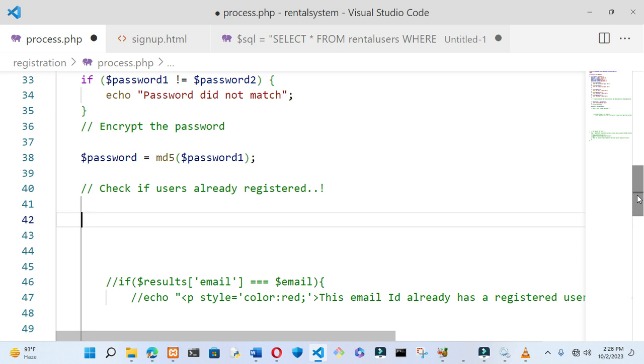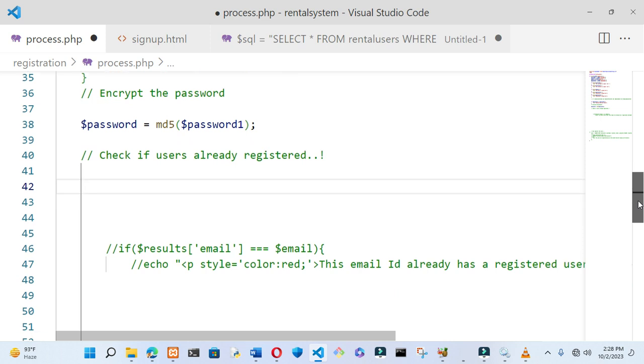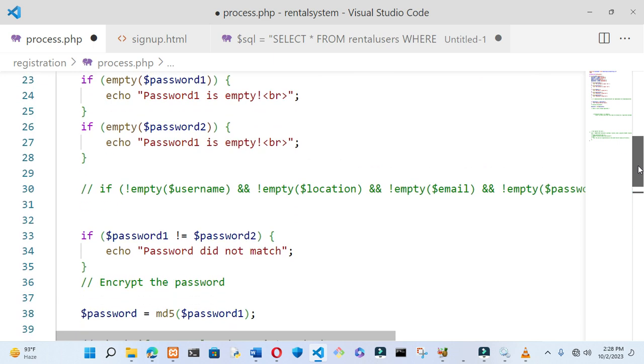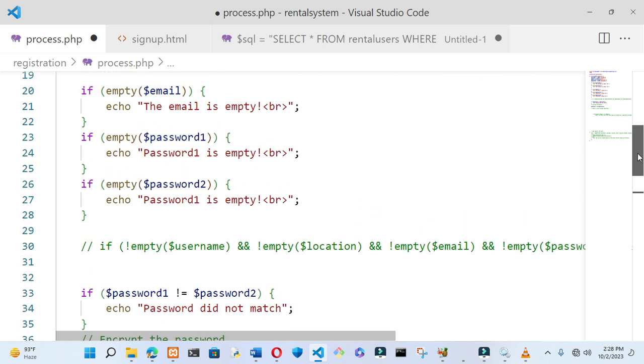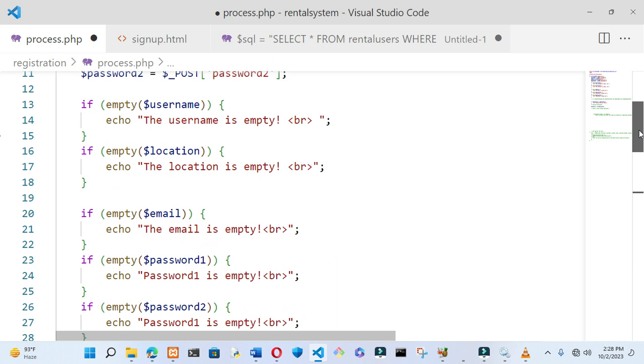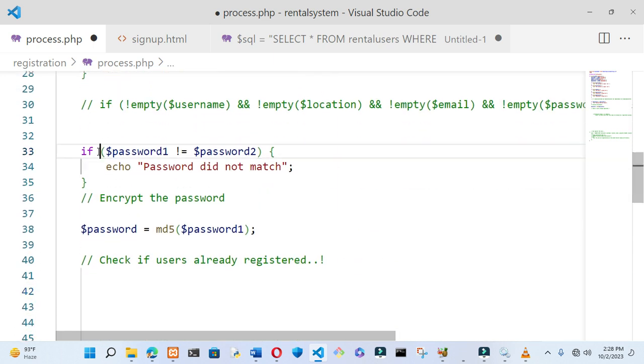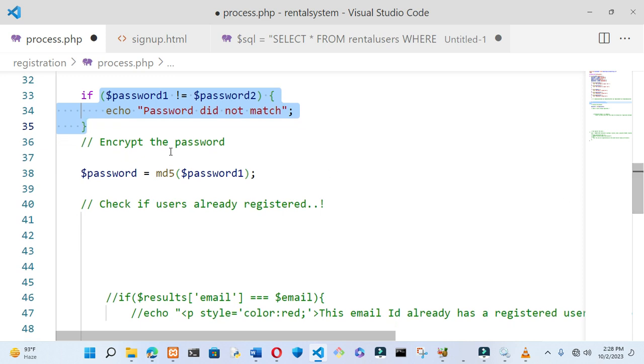So you want to check if the person who is trying to register is already registered. And this is what I'm going to do now. After I did everything, checking the emptiness of those input fields, checking for the password match on this line 33, and also encrypting the password.